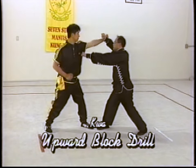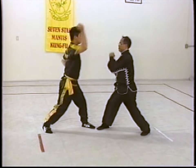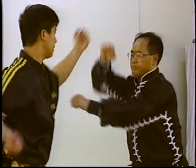It's a training drill involving the gua, the upward block. This also strengthens the forearms. Alternating, Sifu Lee is alternating the left and right upward block and reverse punch.